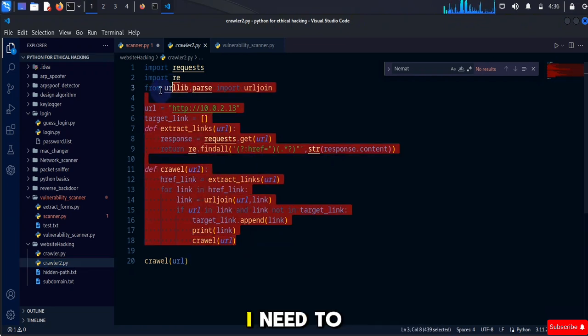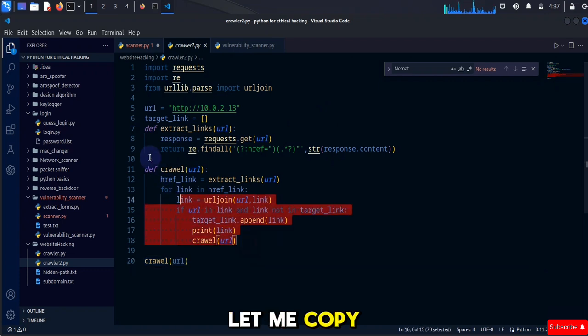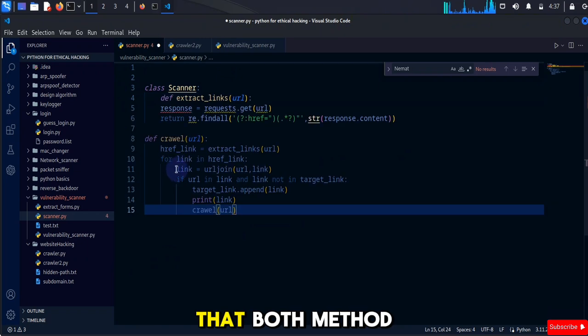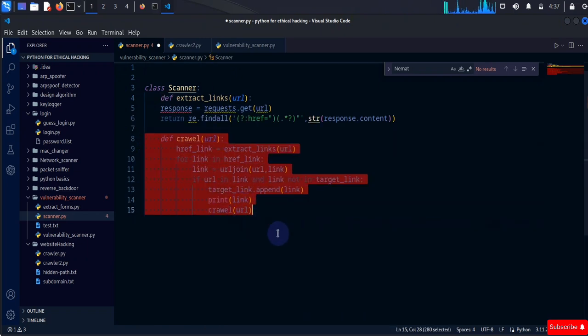So in here I need to use this. Let's copy this from here up to here. We have two methods here, and let's put those methods inside this class.